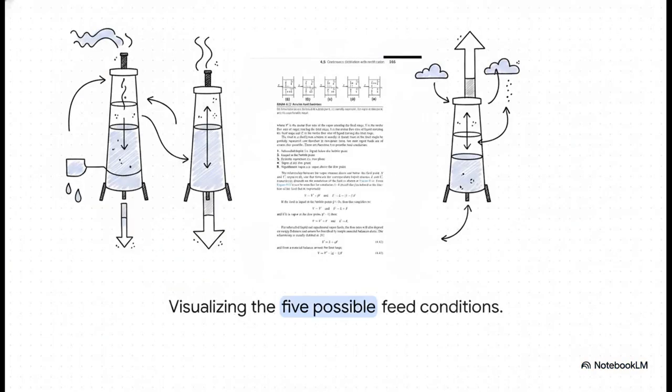The thermal state of the feed entering your column completely changes the internal mass balance. It's not always just a basic liquid coming in. Sometimes that feed flashes into vapor right away, sending a surge of extra gas up into the rectifying section. Other times, it's a super cold liquid that actually condenses some of the rising vapor, sending extra liquid crashing down into the stripping section. Tracing exactly how those flow rates shift at the feed stage is absolutely critical.